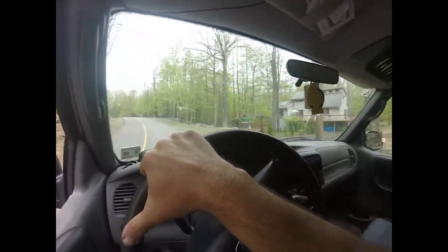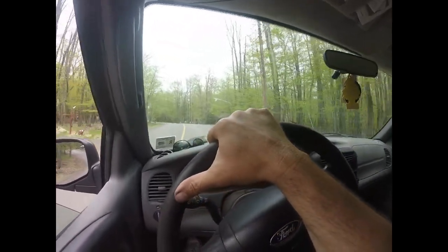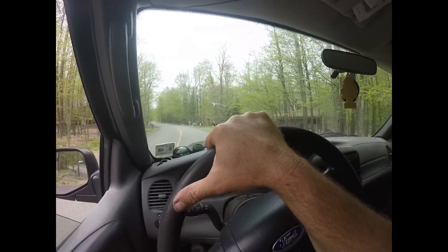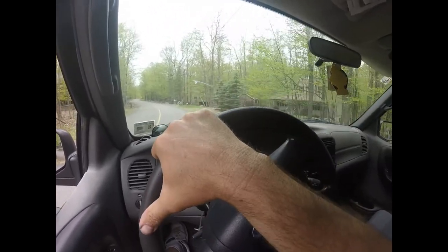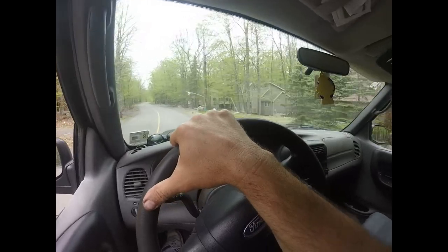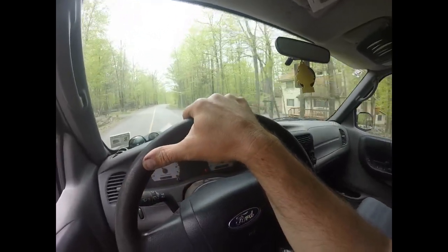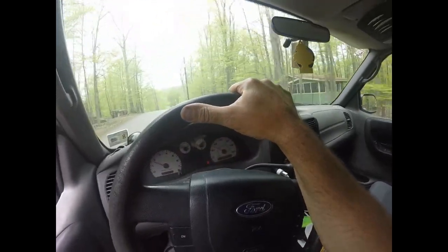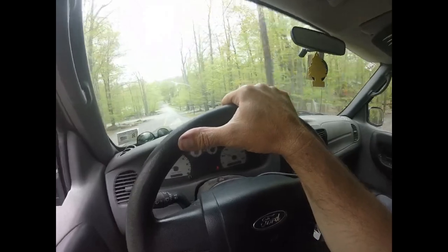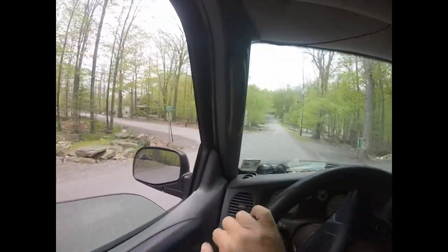I'm going to be listening for noises, squeaks when I hit the brakes. So I'm going to stop it again. Wow, it's stopping really good. A lot better. I can feel a huge difference in the way the car's stopping. And I think most of that is from the rear brake adjustment. So I'm also going to feel if there's any vibrations, noises.